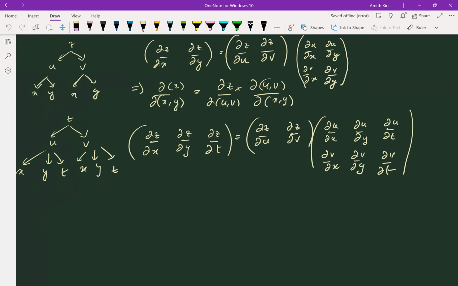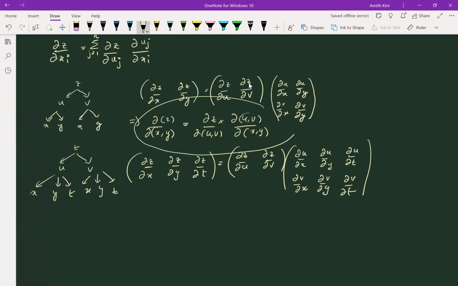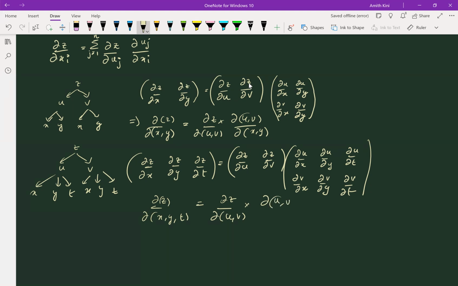Did you get this notation? The summation one, right? No, this is the matrix. This is a new notation that I created right now, for you guys. Not understanding this. Okay, wait, I'll try first. If I'm wrong, it's fine. Del z by del (x, y, t). Then del z by del (u, v), and then above it's also del (u, v), and then below it's del (x, y, t).